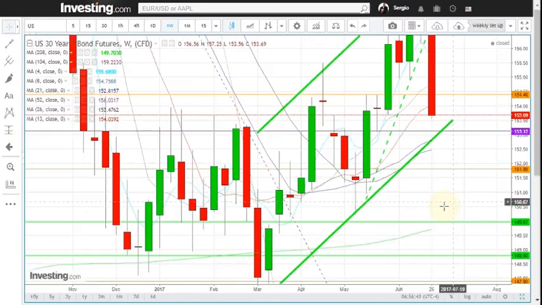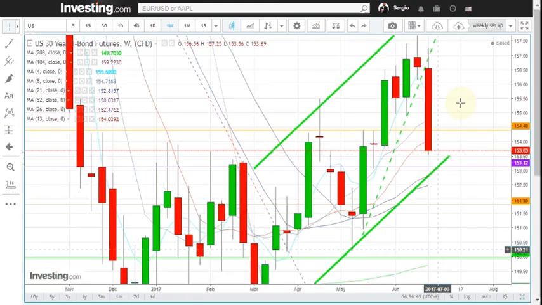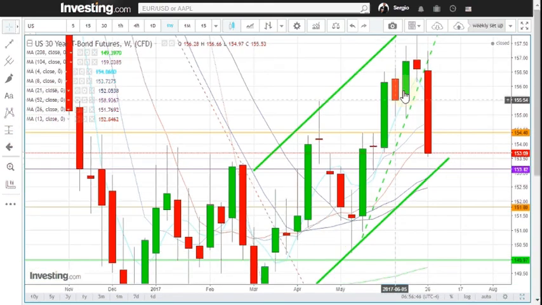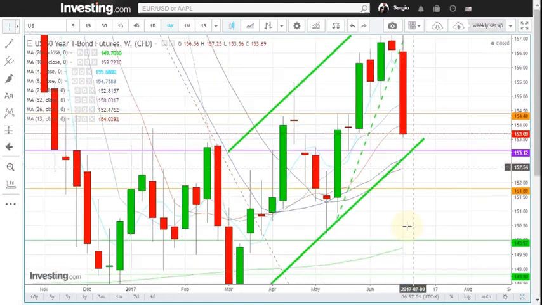So what we can see over here, take a look at that. You see that's your 4-week moving average, close below the 8-week moving average, close below the 13 moving average. But now we are closer to the support. At the support, what do we have? We have the 21-week moving average, and we have the 26-week moving average. Lower, what do we have lower? Lower, we have the 208 moving average.